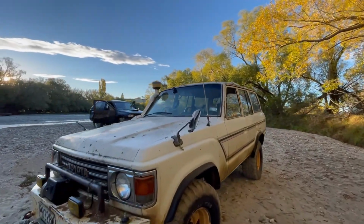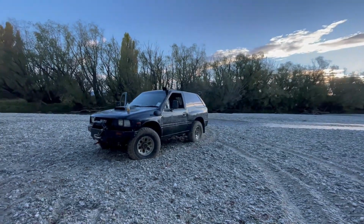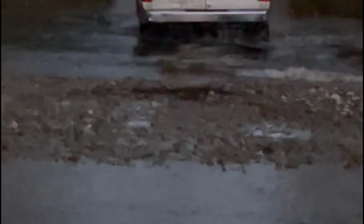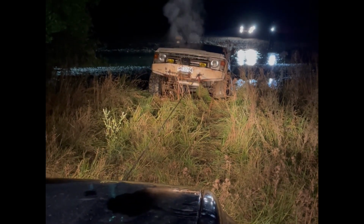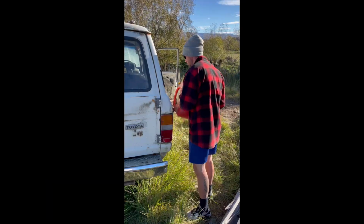Well, the old girl is going to be escorted by the mighty Mule on this trip. For the front and rear diff locks, she's going to be the support truck running on this one. Well, at the end of the video, it all goes wrong. The old mighty Mule has to come to the rescue and save the old cruiser. Poor old girl, she really does need a bit of love. Well, nothing for it, let's get straight into it.